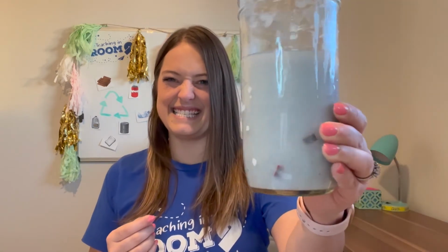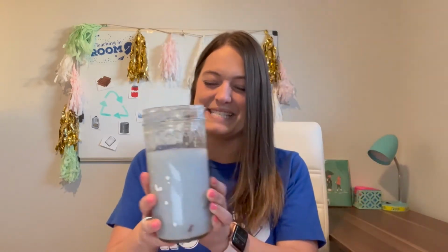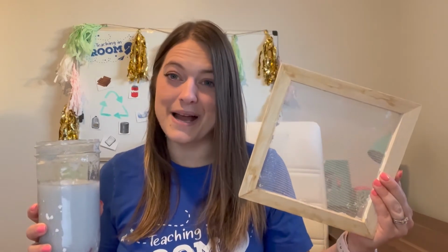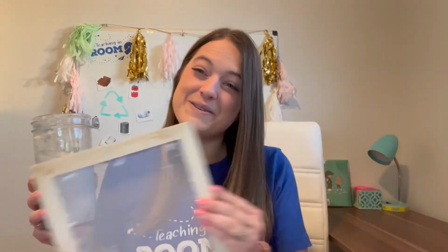In a minute, I'm going to show you how I blended those together. But once you do that, you're going to get this liquidy looking substance that is actually just water and paper. From this, we're going to use our tool to dry it back out and turn it into paper. It's a pretty cool process and pretty easy to do at home with these simple materials. So let me show you how we do it.